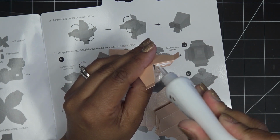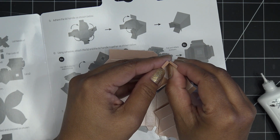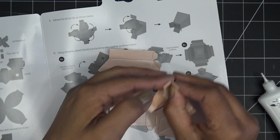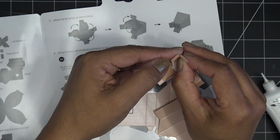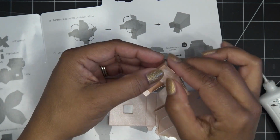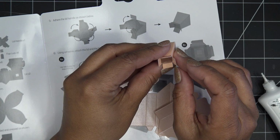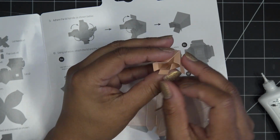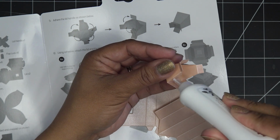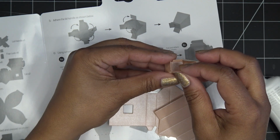I'm just going to put glue on each and every tab. Bring it over and hold it down, and on the last tab I'm just going to hold it from the outside. Also, this little bit going into this area is going to help it stay together, so I'm not super concerned. And what I mean by the last one is, by the time you come around, they're all going to be here, and you just have these little tabs that you need to glue together. But look how cute. Okay, I'll glue all the glue tabs, so glue here, glue at the other tabs like I just showed you, and hold them together.